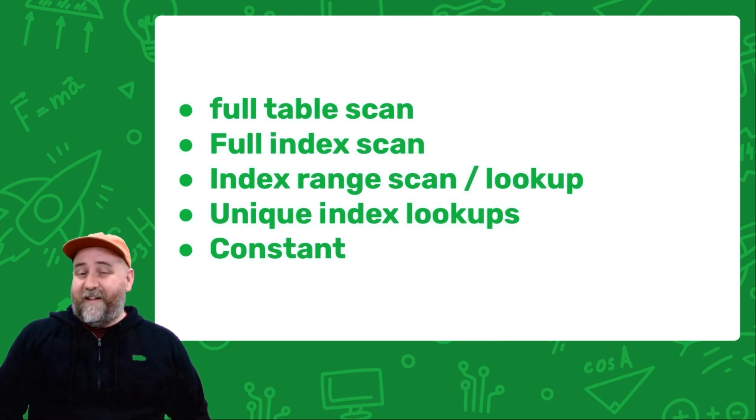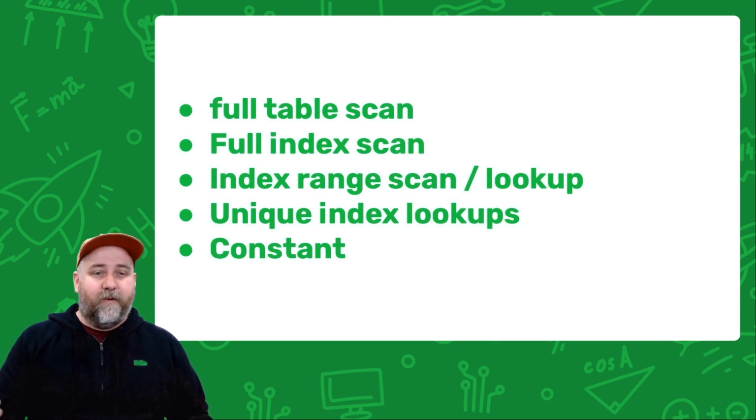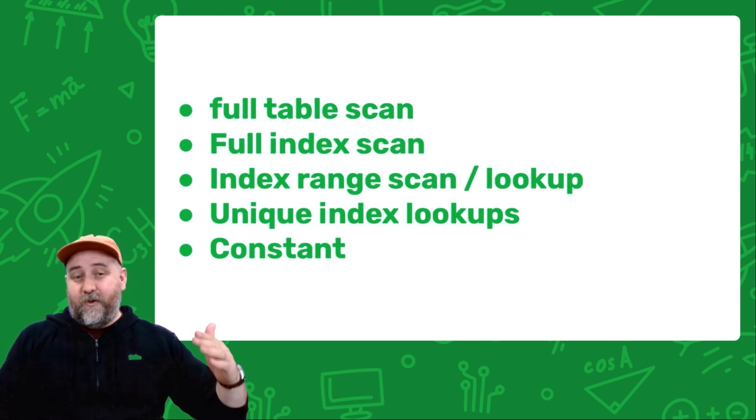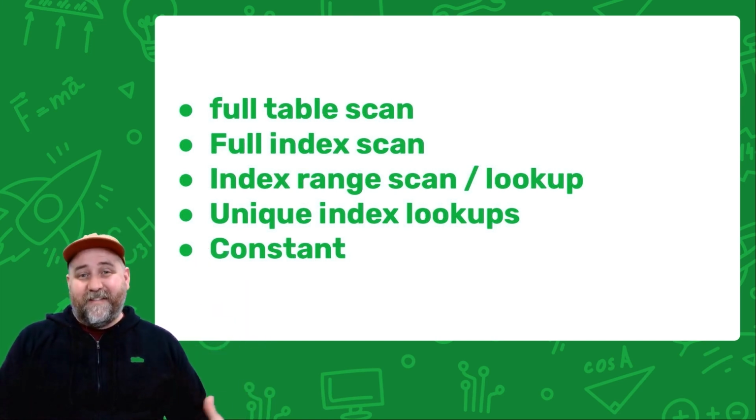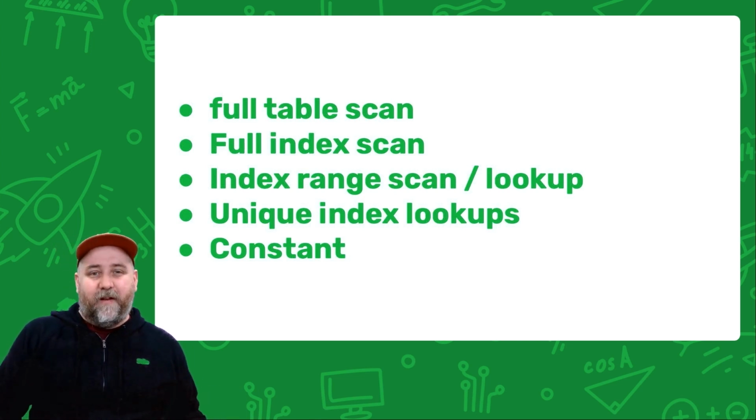From there is a full index scan. This is not an index lookup where you have a reference and you look into an index to find a row. This is actually, you look at every value in the index. This is better than a full table scan because indexes are smaller than the actual table data. They're often fitting into memory. They're a bit quicker than a table scan. We'll use these quite often when we want to search on something, or sometimes when the index includes the actual values that we want to return to the user, which is called a covering index. We'll get into them in a bit too.